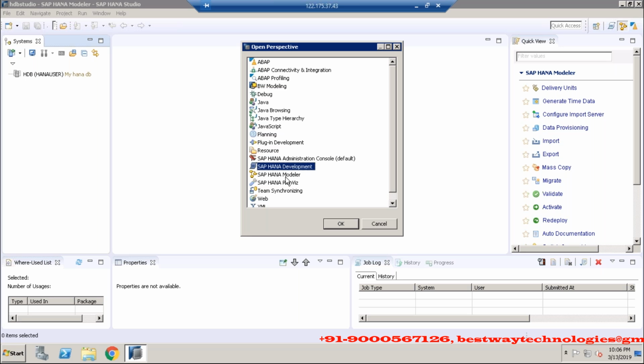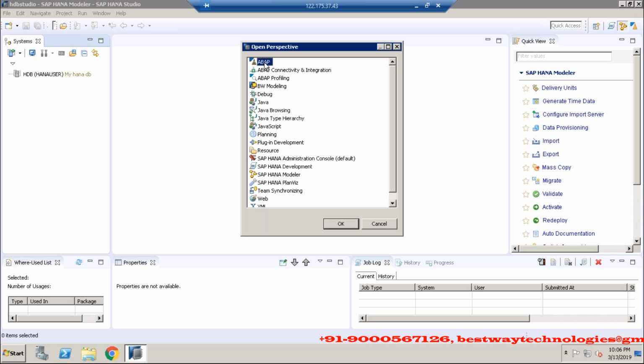Ours is the modeler perspective where we are going to work. HANA administration is done by your administrators, and HANA development is done by one who has knowledge of JavaScript and all. As part of our training, we are going to work on HANA modeler as well as the ABAP perspective.